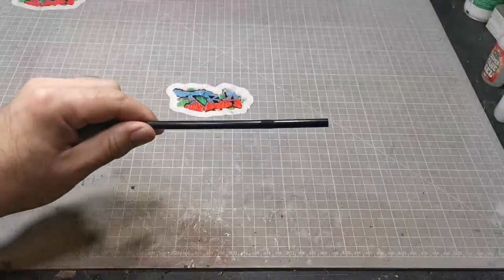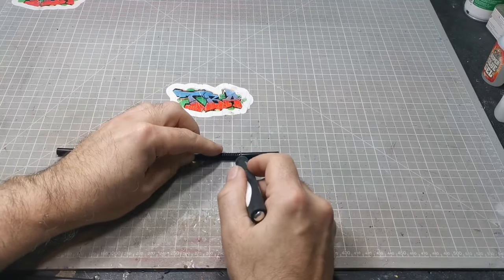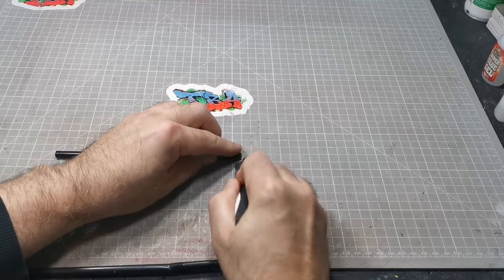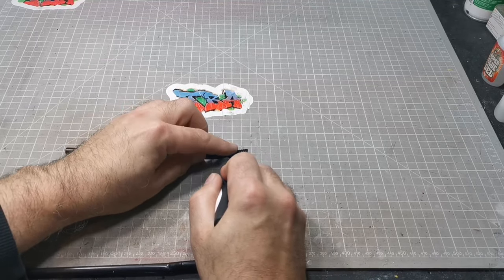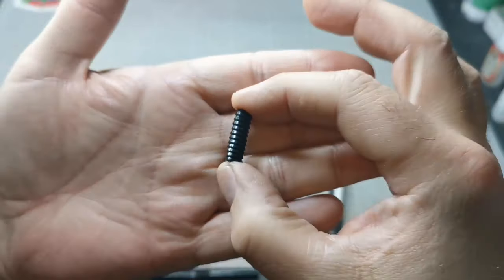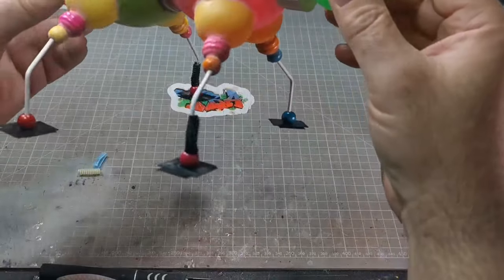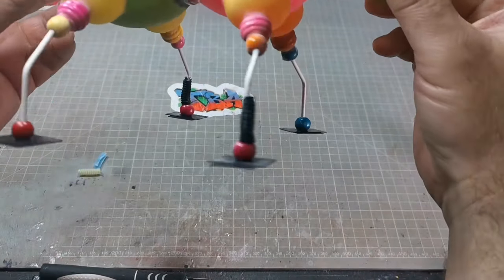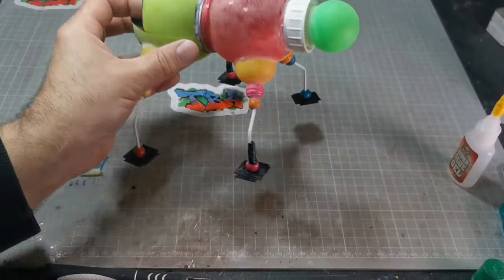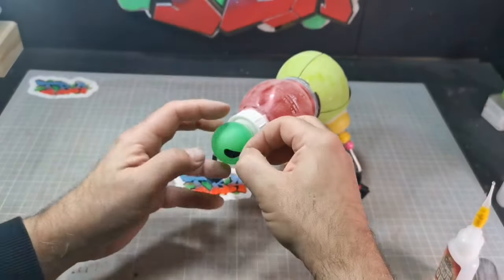Now, I will be bending the pointy sticks in a bit just to lower down Starbug. But for now, Starbug has feet and I'm using plastic straws because I like the ridges on these plastic straws. I'm just going to use them to put around the bottom of the feet of Starbug. And there you go, there's the plastic bit from the straw that's around Starbug's feet. And as you can see, I've also bent them slightly so it's sitting lower down like it should be.